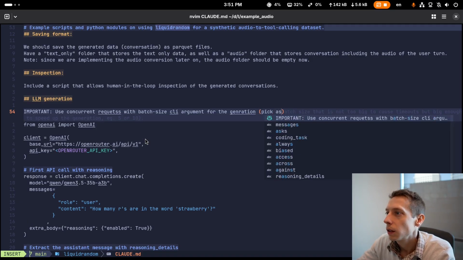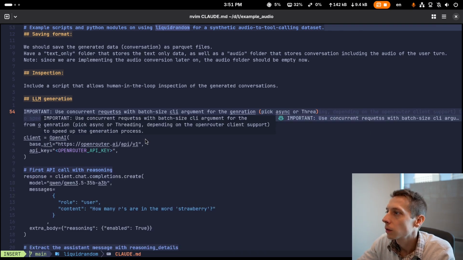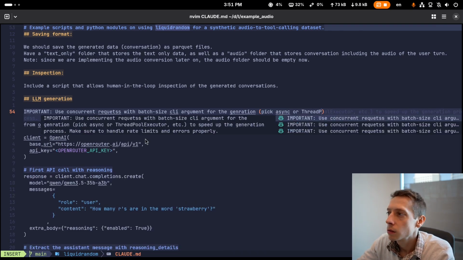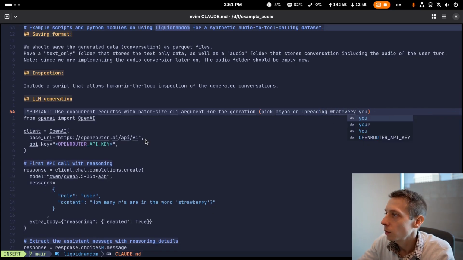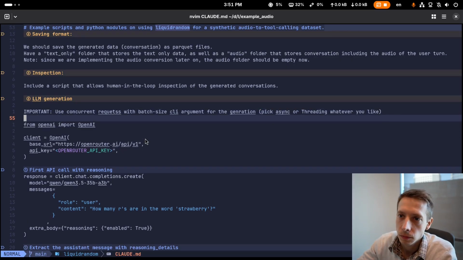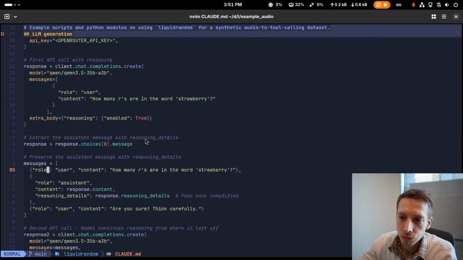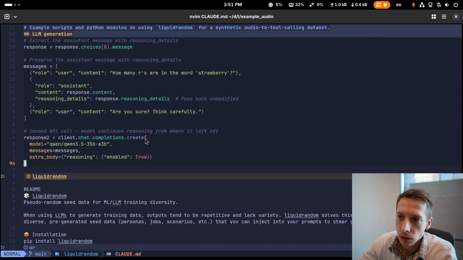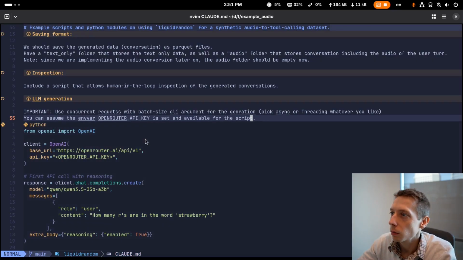Pick async or thread pool, whatever you like. We just put everything in a markdown code block, and you can assume the OpenRouter API key env var is set and available for the script.